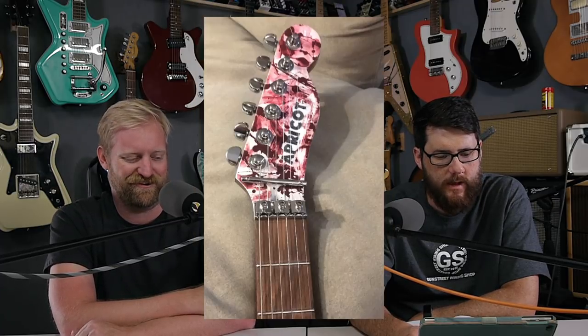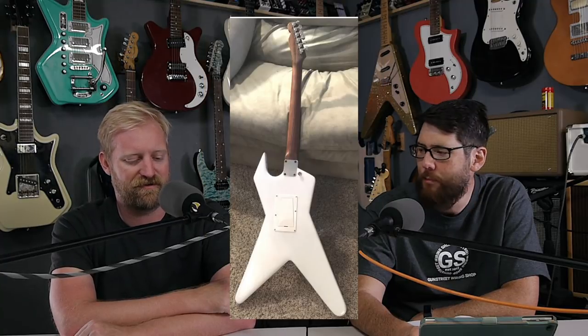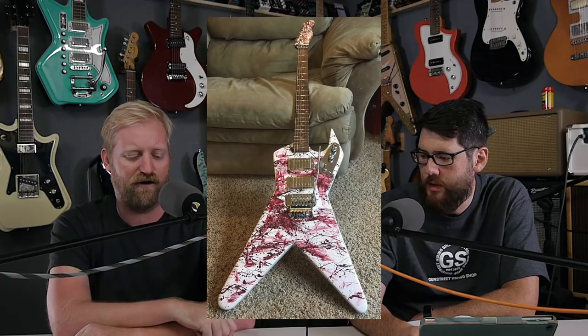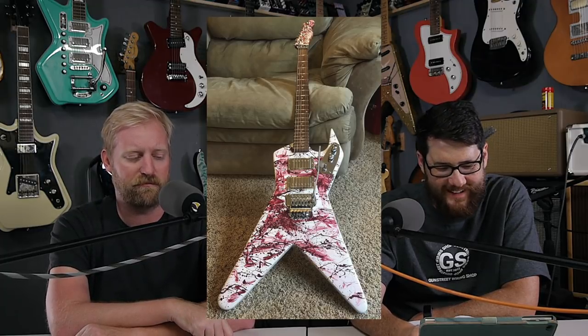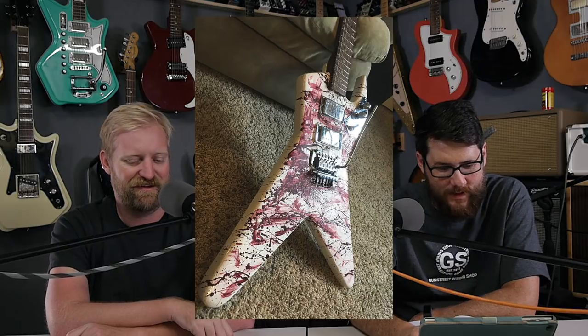I'm interested in what that's going to be like, though, to have the same pickup in both the neck and bridge position. Of all the things about this guitar, that's going to be the most fine thing, Steve. It's going to be okay. Gonna have to balance those.